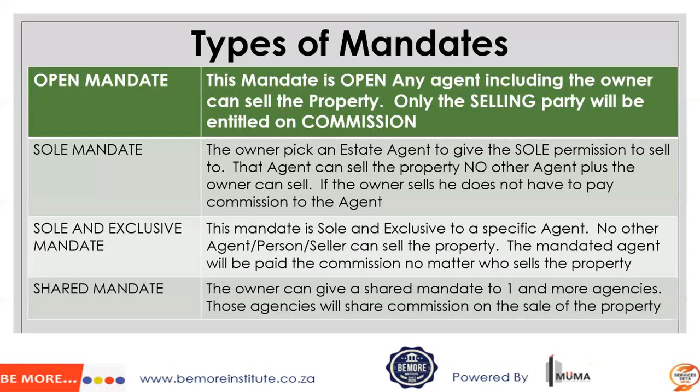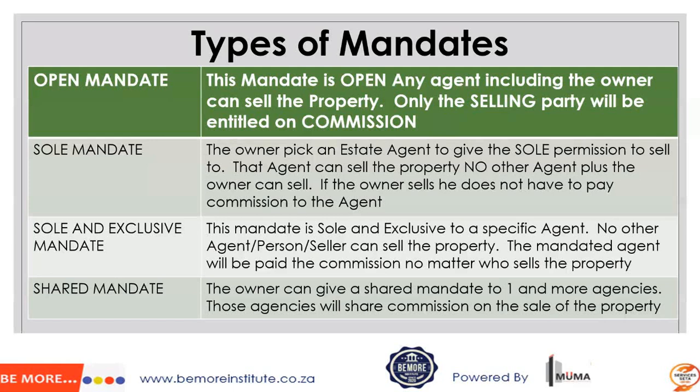A sole and exclusive mandate means that it's only that agent that can sell that property. Not even the owner can sell that property. So if you've got a board up at a house and a buyer passes the house and knocks on the door and the owner wants to sell that property, he must pay you commission. He must call you and say, please come and sign this contract because there is a buyer.